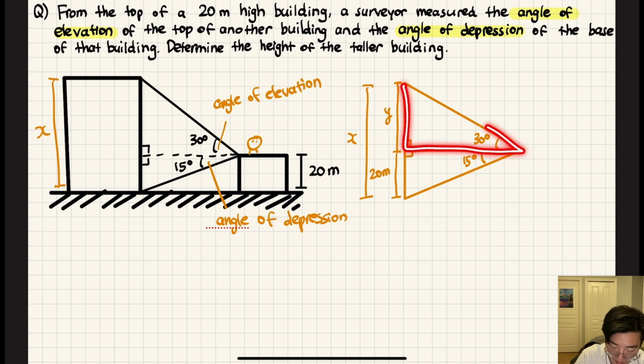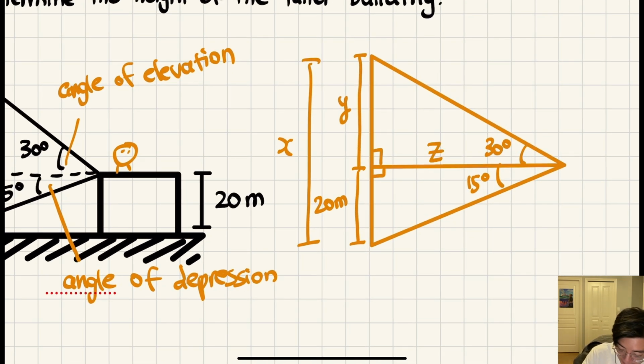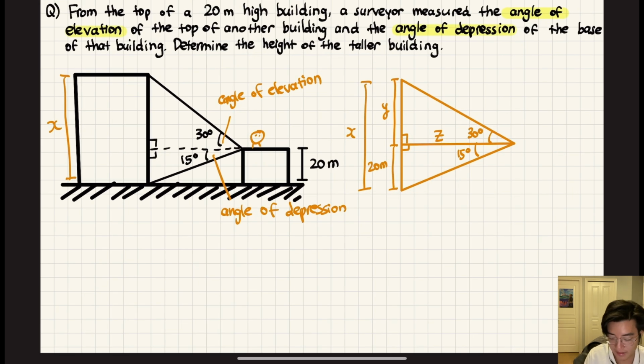All we know from this triangle here is a 90 degrees here and a 30 degrees here. But luckily, from this triangle down here, we are given an angle and a measurement, and that's all we need to find anything we want. So our game plan now is we can find the length of this line right here. And the moment we find this line, we can use this line and this angle to find y. Alright, so that's our game plan. So let's name this line here z now, and let's figure it out.